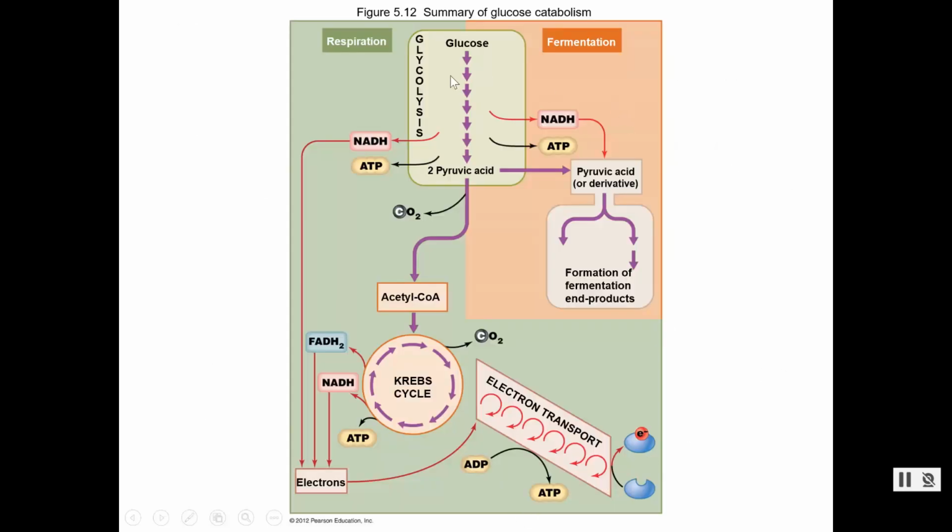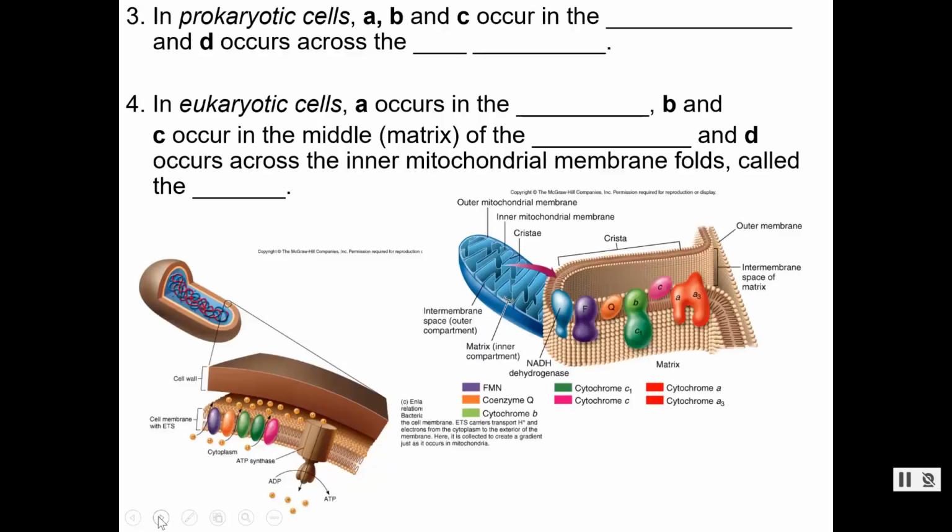This is another overview slide, a picture slide. We're going to come back to this. Respiration, cellular respiration. Now, not respiration like breathing in and out. This is completely different. It's cellular respiration. It starts with the first stage, which is glycolysis, where we take glucose as our precursor and we end up making pyruvic acid. We can continue on to make acetyl-CoA, enter the Krebs cycle, and then chemiosmosis at the electron transport chain. This is the process of cellular respiration, the process of glucose catabolism. We're breaking down glucose to make energy and releasing energy from that. All right, so we'll keep coming back to this.